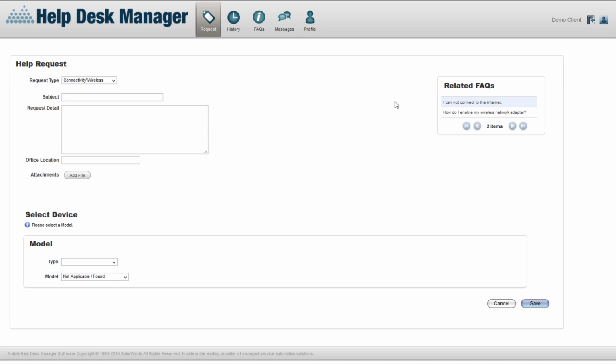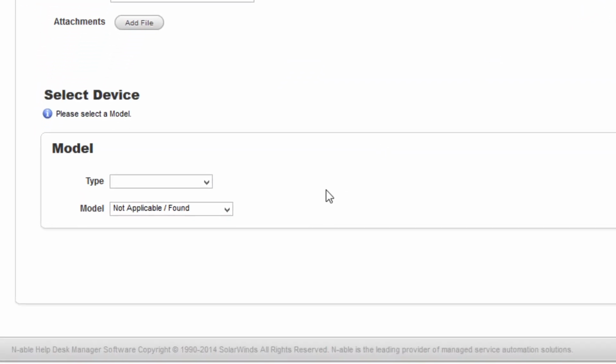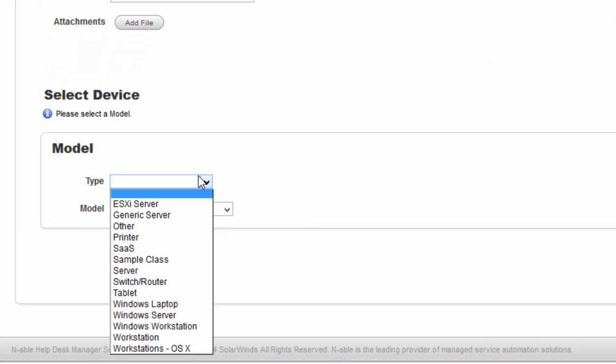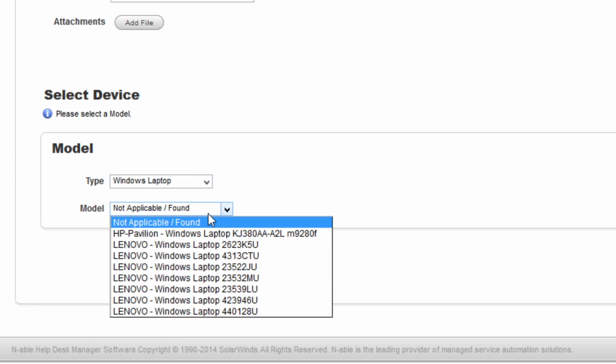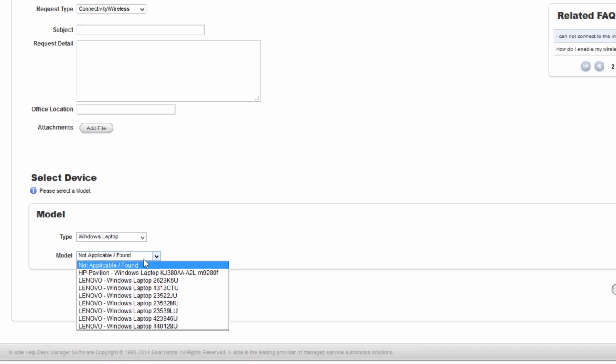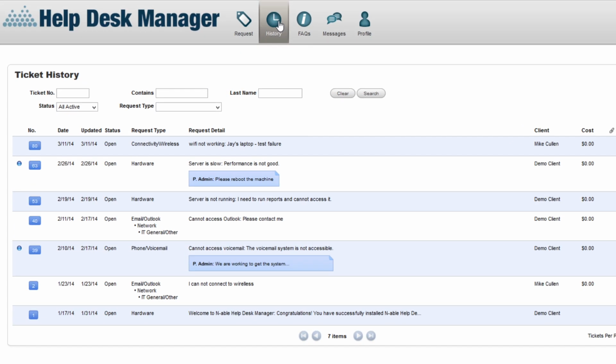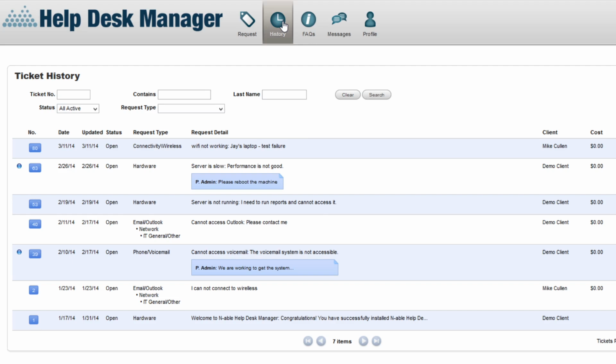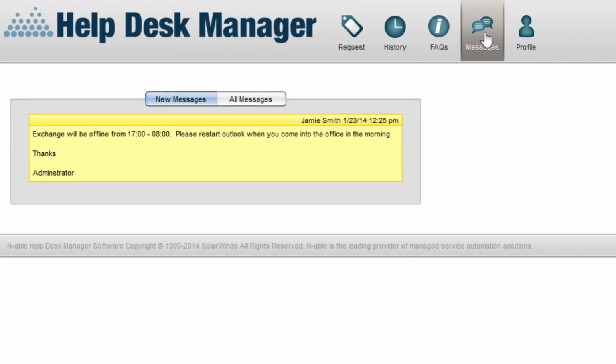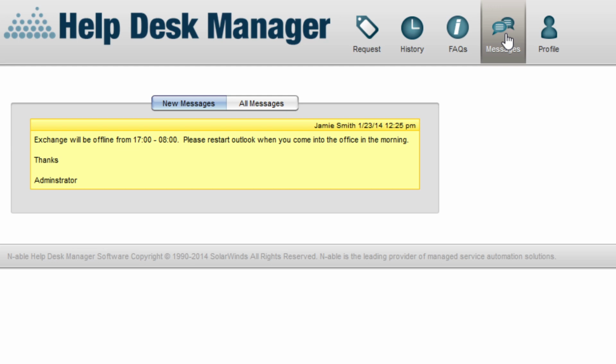Computer assets are also linked to the end user's account, meaning that when a ticket is created by a user, Help Desk Manager automatically links the ticket to the user's computer. This, of course, can be overwritten or modified when necessary. End users can also review previous tickets and reopen a ticket should they need to. The ticket portal can also be used to present a message to users such as mail servers offline, making it unnecessary for an end user to create a ticket for a known outage.